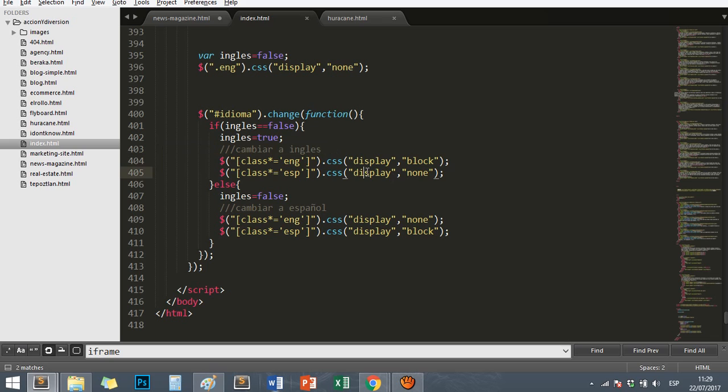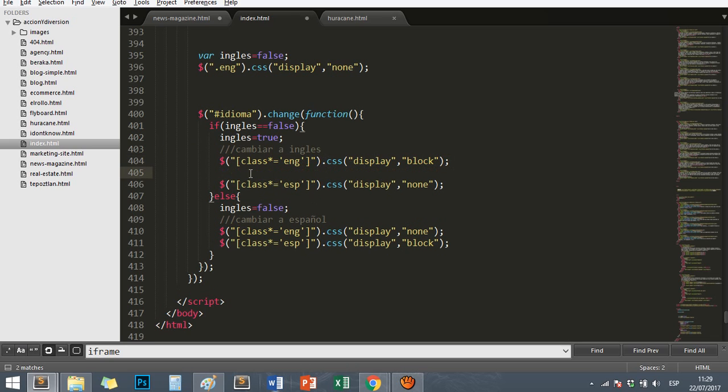For example, all the elements with the class ESP, when those are in English and need to be hidden, I'm going to change the color.